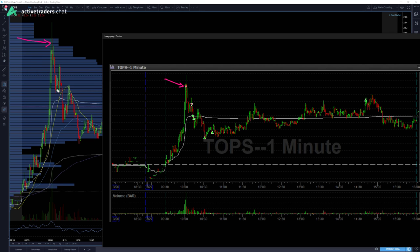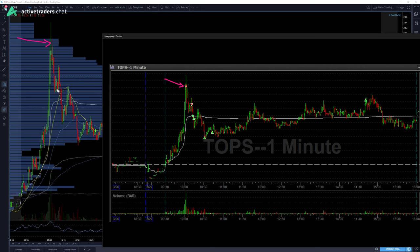Being able to grab this all the way at the top short was only because of the techniques we use in order flow analysis and market auction theory — allowing us to expect a reaction at a specific point on the chart for specific reasons, and then reacting to that action happening in the order flow. We can see the buyers and sellers, we know what to look for, and it led to picking a really beautiful spot to get in short. Then we had that pullback move — always looking for that secondary pullback to tell us that buyers do not have the steam to get over the previous high.